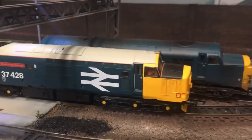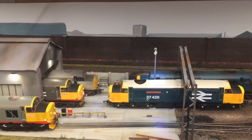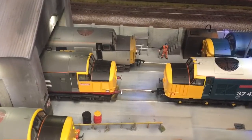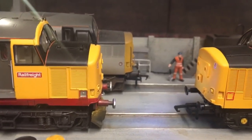Certainly looks a lot better now, and I'm really happy now. They all sort of match in a lot more than they did before. So that's our makeover on our Class 37s, and I think you'll agree they certainly look a lot better than they did before.